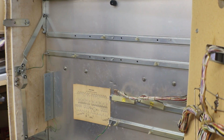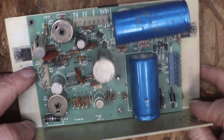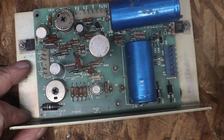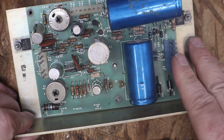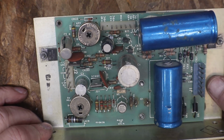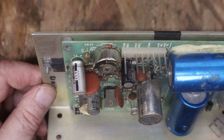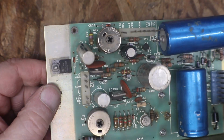Alright, now let's get these boards up on the bench and see what we have to work with. First thing we're going to do, we'll take a look at this power supply, which I found that plug. That one does come up from underneath. Power supply looks good. We'll put a cap kit in it, that's for sure. Should be okay with our power supply. I don't see anything else that looks bad, but who knows?